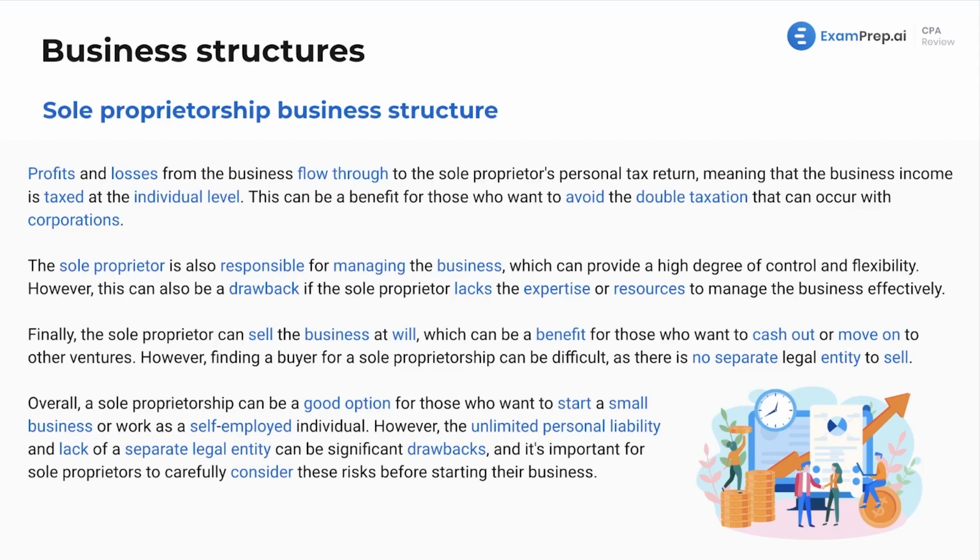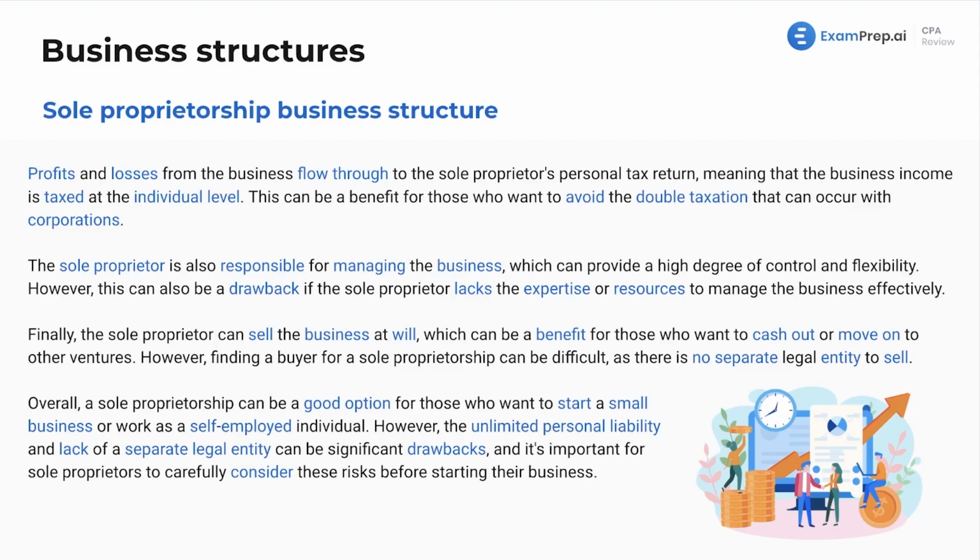Again, self-employed, if you're driving for Uber or Lyft, you don't really have a business there, but it's technically legally the same thing. You're a self-employed individual. However, the unlimited personal liability, that's a little bit scary. That's why, again, if you are dealing with a business that has a lot of machinery, things that could fall on someone, hurt someone, you're driving a lot, you might want to have a legal structure, legal entity there.